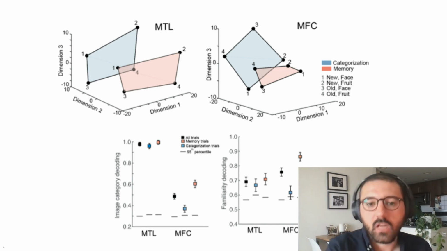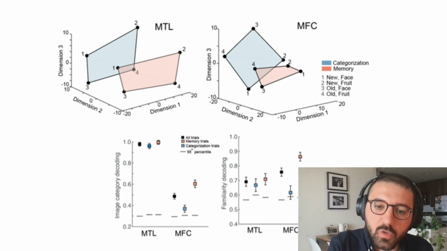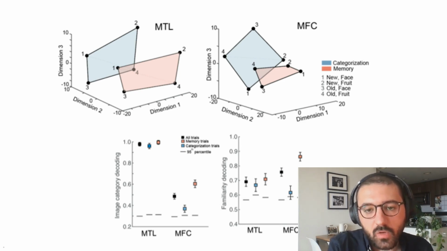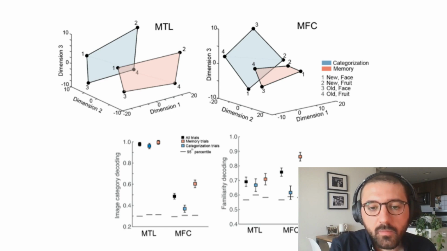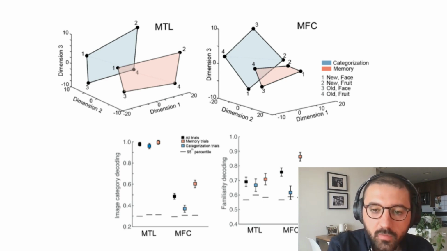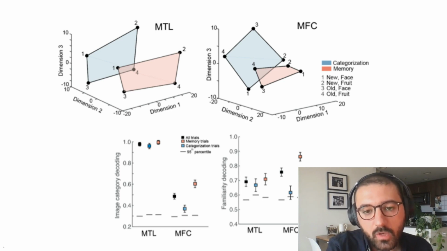We know this is decodable because we can actually perform this analysis, and that's what the bottom two graphs show. They show decoding in the medial temporal lobe and the medial frontal cortex with respect to image category in the left plot, and with respect to familiarity in the right plot. Notice that we've also plotted the decoding performance separately for each task. What we can already appreciate is that while the decoding values that we get within the medial temporal lobe for both image category and familiarity are mostly stable across tasks, in the medial frontal cortex, there is a great degree of variability as a function of task.